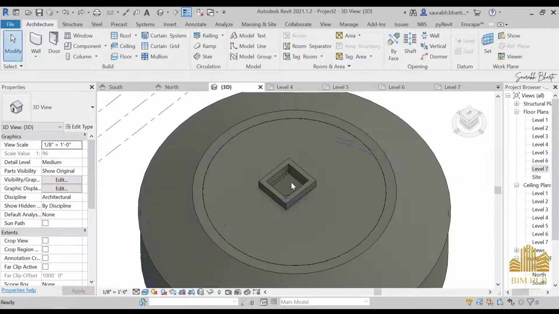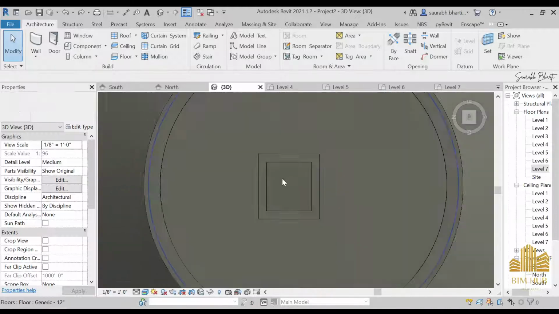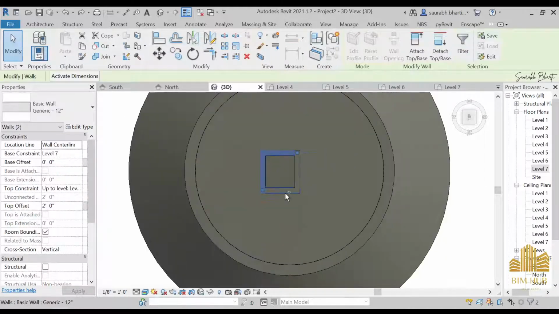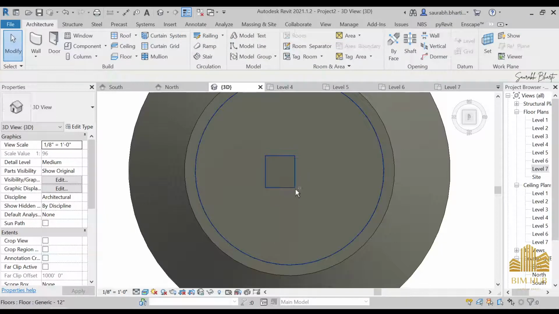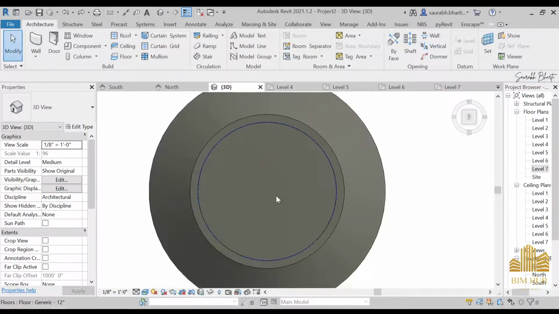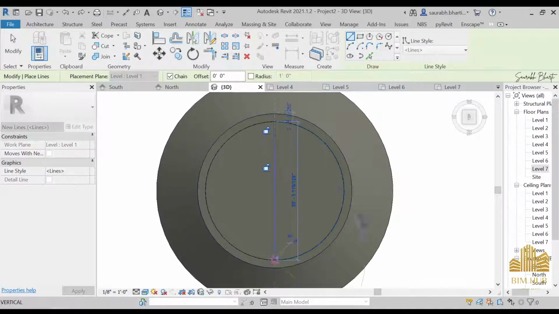Okay, now go to the top, and if you want to cover it, okay, it is actually not on the middle side, so we have to make it on the middle. Undo it, undo everything. Go to model line, select one middle from here, one from here.